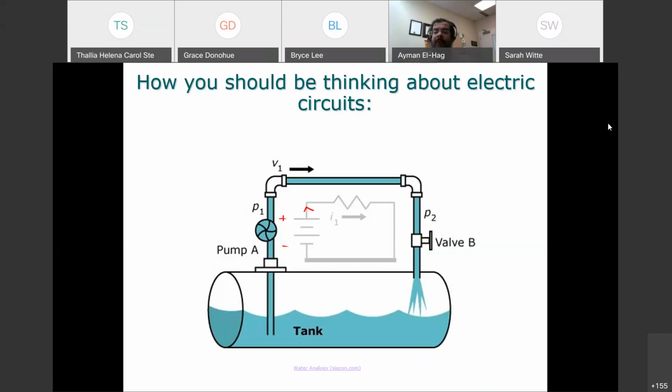Yes. If we have more resistance, we will see about the resistance later on. What is a resistance? If you have higher resistance, then you need higher voltage to maintain the same current of flow. Now, this resistance in this mechanical system is the valve. If I open the valve or close the valve a little bit, then you are controlling the amount of flow here. So this is changing the resistance. To make the flow higher or lower, you can control this. So that's the resistance, and we'll talk about it later on.